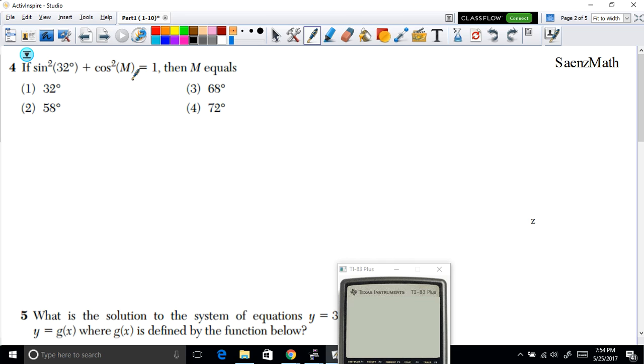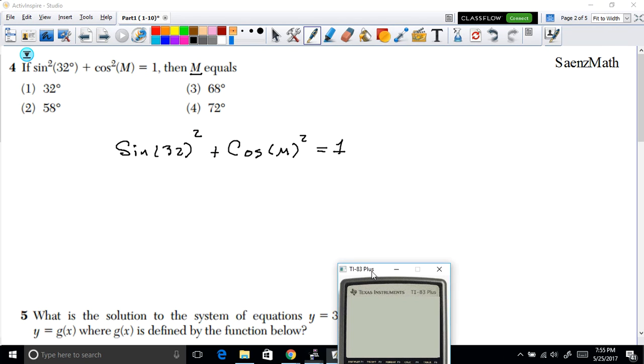So we move on. We're going to see example 4. They're asking us if the sine squared of 32 plus the cosine squared of m equals 1, then what is the value of m? So here we want to see what is m. Okay. So the first thing that we want to notice is this. Let's rewrite this function, because I personally do not like to write it this way. I prefer to write it the following way. Instead of putting the second exponent in the middle, I'm going to put it outside. And the same goes for the second expression here. Okay, perfect. So all we did, we just rewrote it.